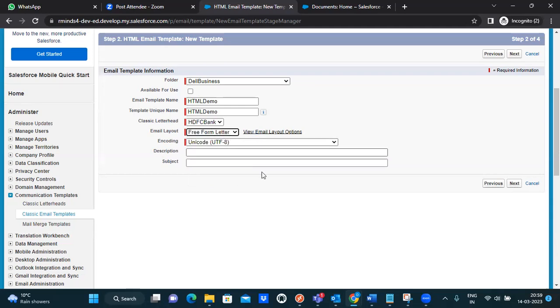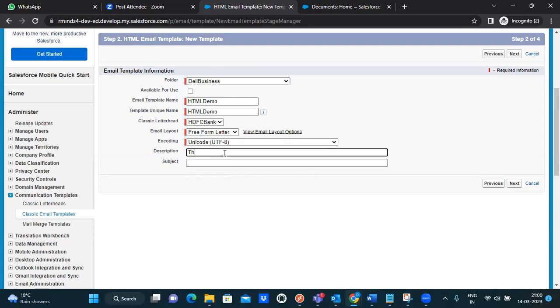Free form letter means it will fill out the complete browser, as you can see this browser data right here. Otherwise you can have promotion to right or promotion to left, where some other images or ads would be coming on this side or that side. So I'm selecting free form letter, and these are not needed.